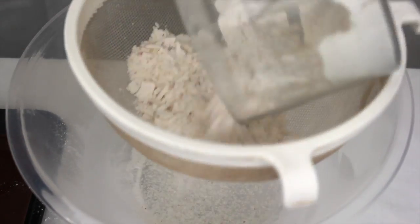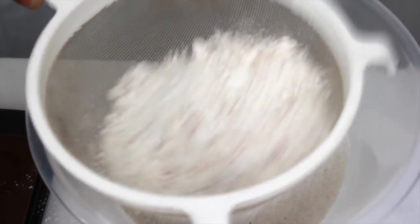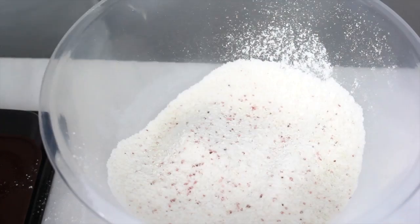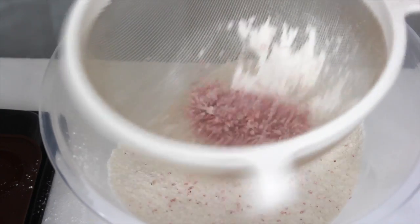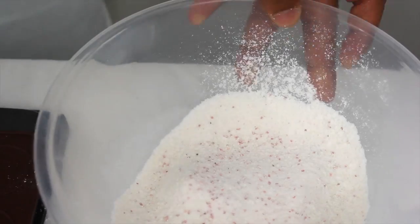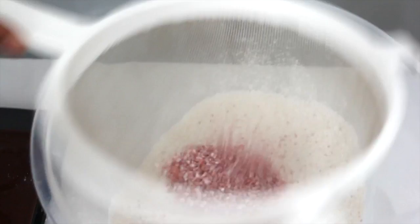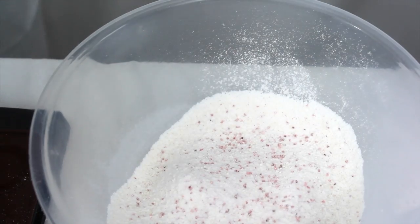So once you have blitzed your dry ingredients, you want to grab your sieve and place it over a bowl. You then want to process your dry ingredients through the sieve, shaking the sieve a little bit. You will find that there's large bits of dried strawberries or almond. Feel free to process them through the food processor once again to get that fine texture, and then repeat the process of placing it through the sieve.